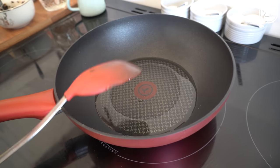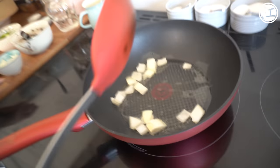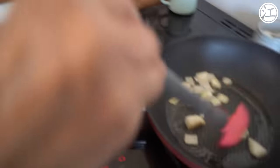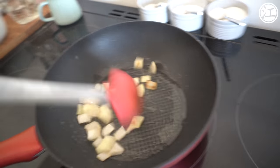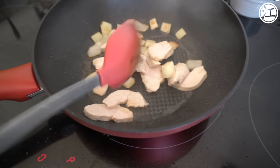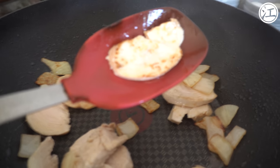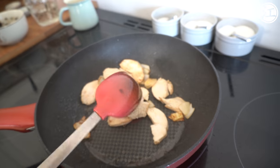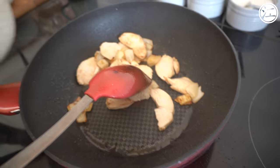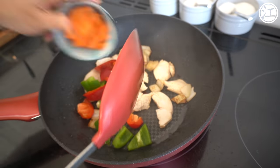In go the onions — I think that's hot enough, I can feel it from here. Brown off the onions, just let them sit for a few seconds. They're starting to brown now, so we put the chicken in. That'll be enough chicken — we've gone a bit overboard because we're hungry. Brown off your chicken a little bit as well. Then in go your peppers and your carrots — all the veg in. Five a day!